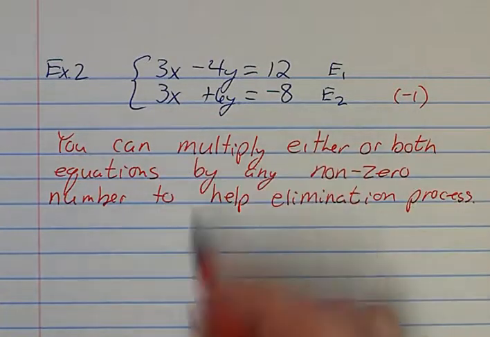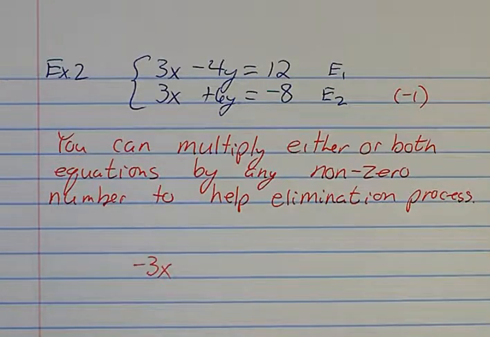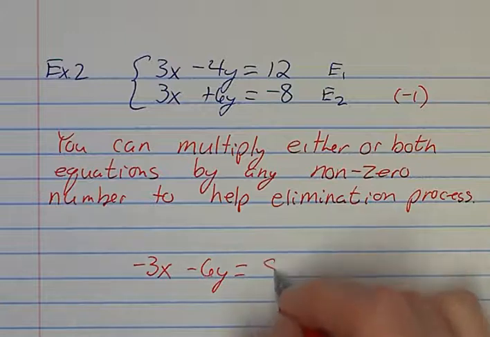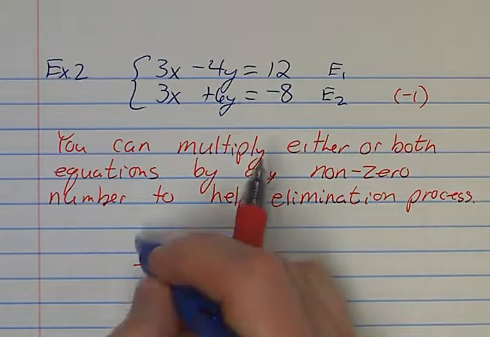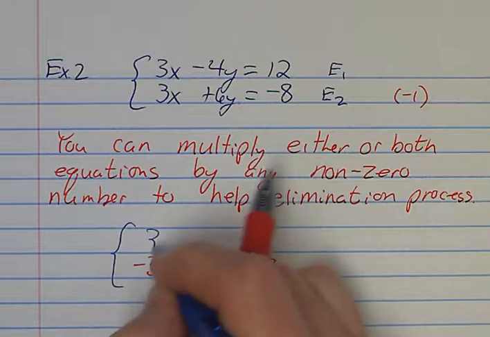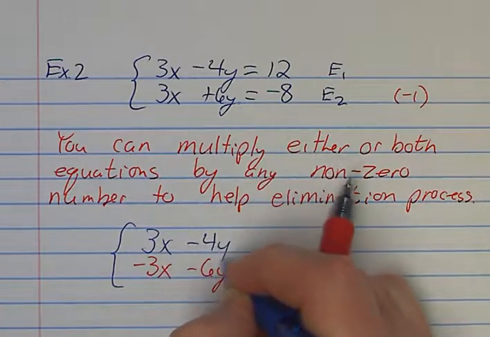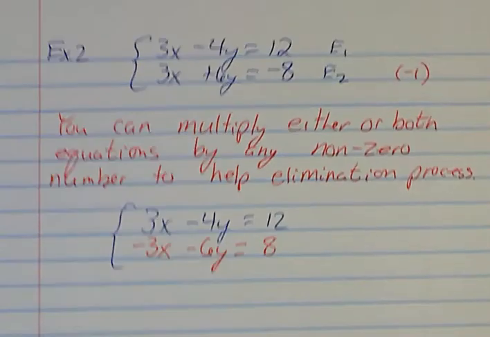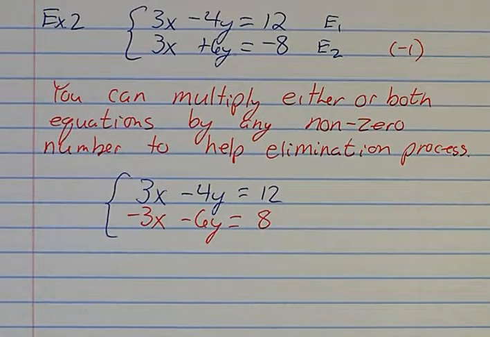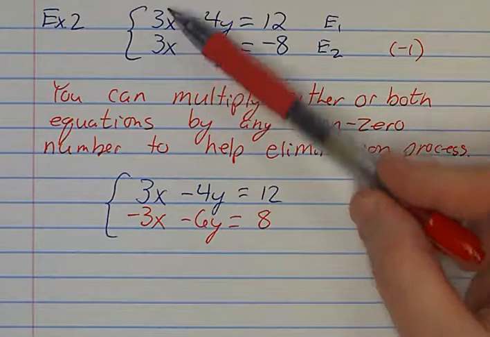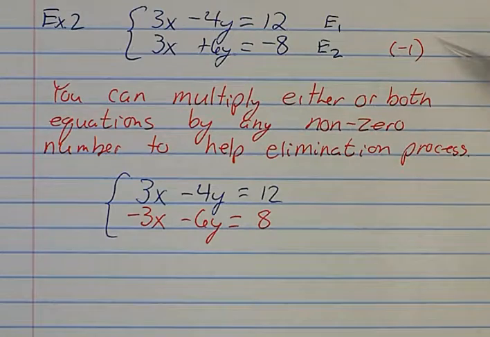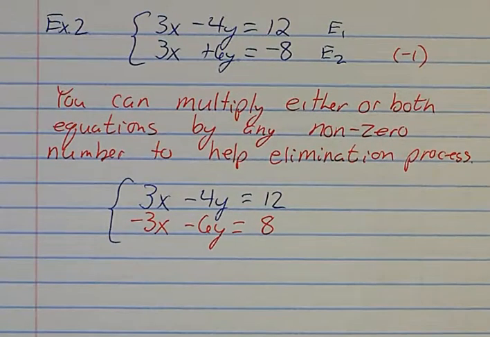Multiplying this one by negative 1 makes that a negative 3x, which is what we want. So let's go back through and multiply all the parts by negative 1. So now we've got this. If the numbers don't quite match up, if they're the right numbers but their signs are not different, just multiply either one of the equations, doesn't matter which one, by negative 1. So now this one's positive and that one's negative.